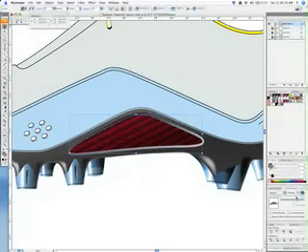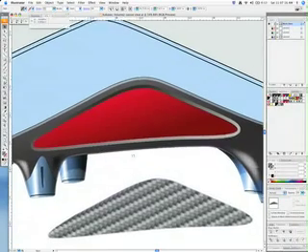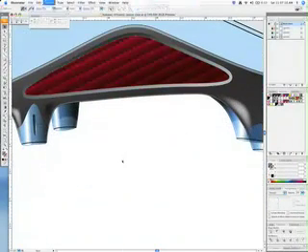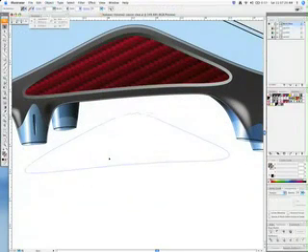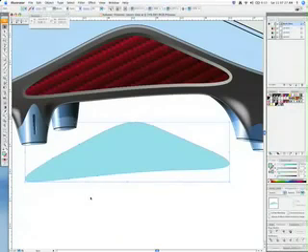And you can play with the transparency to let some more of the red show through, or as much as you want. Now, this top edge here, this surface is actually kind of creased up and then tapers back down. I want to add a shadow here. So what I'm going to do is I'm just going to bring this over here. Let's bring a copy of that down here. Okay. And let's fill it with just a regular color.